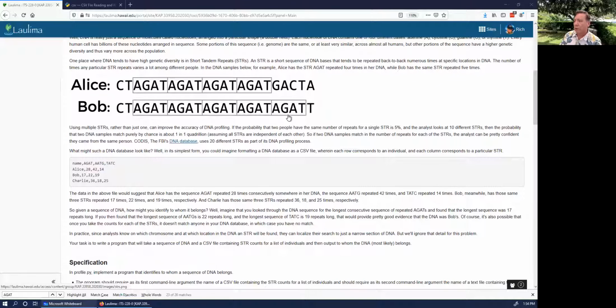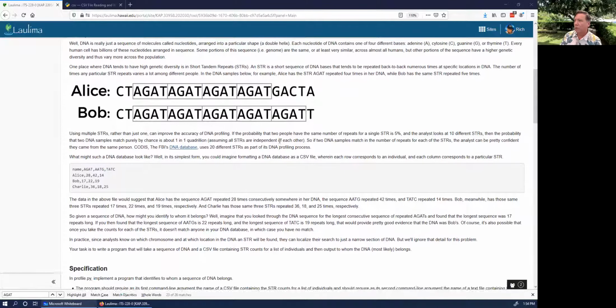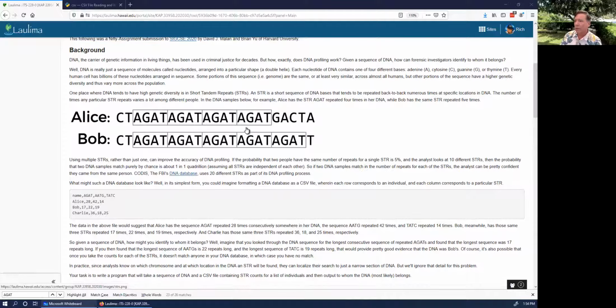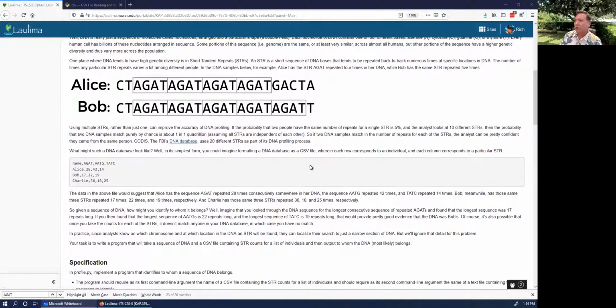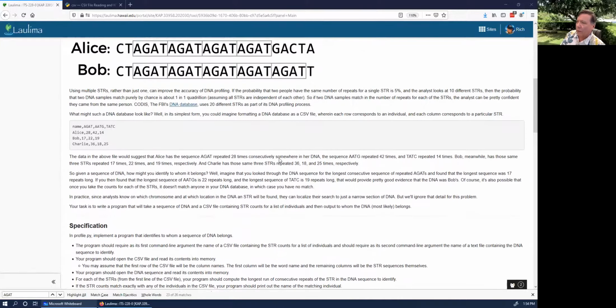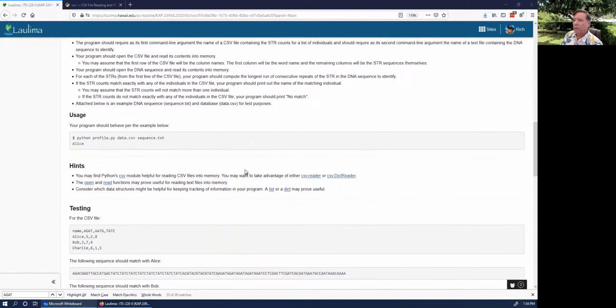So if you can get a hold of a person's DNA, then you have this tracer on that person, and you can match up their DNA with the profile in the database. So anyway, I don't know if that made sense, but okay.